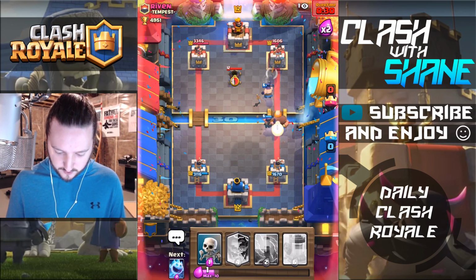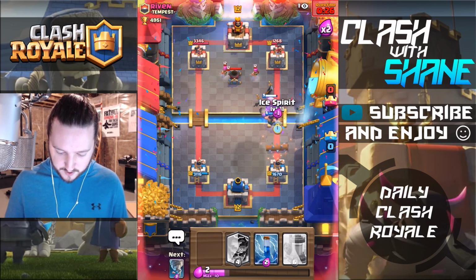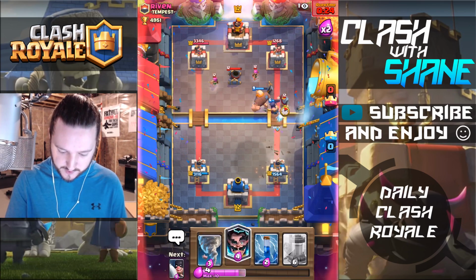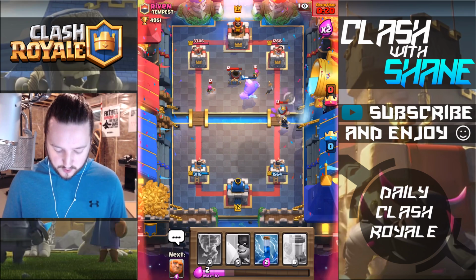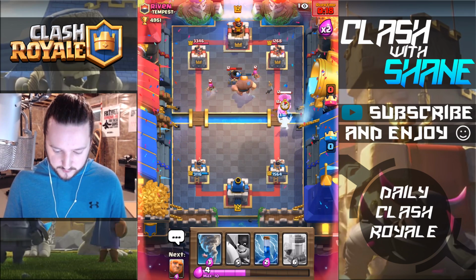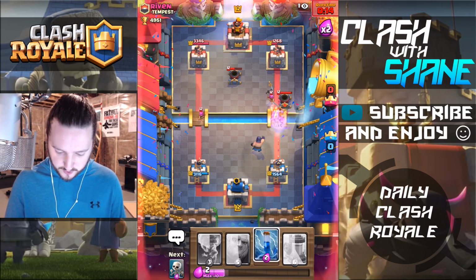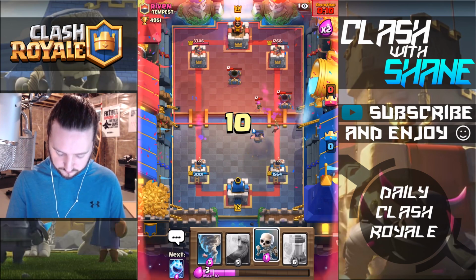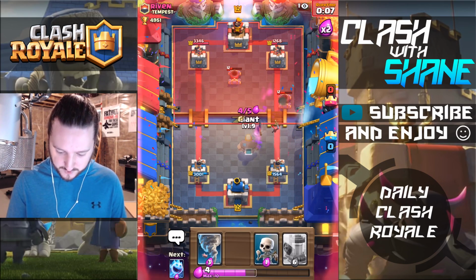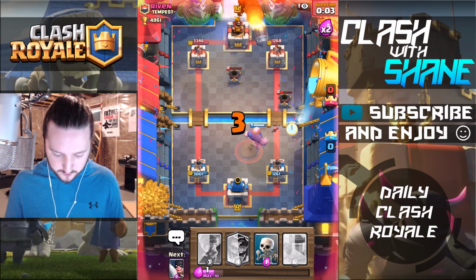Getting a bit of work done right there, though, eh? Bad skeletons were bad. Okay, don't overcommit too much right here. There we go. That's overcommitting right there. Executioner, do the work. Alright, I don't think he has enough time to finish us, but we are going to hold up for a draw right here. He's going to rocket right there.